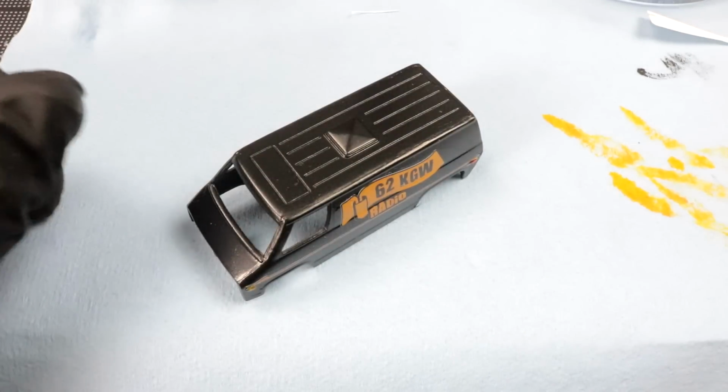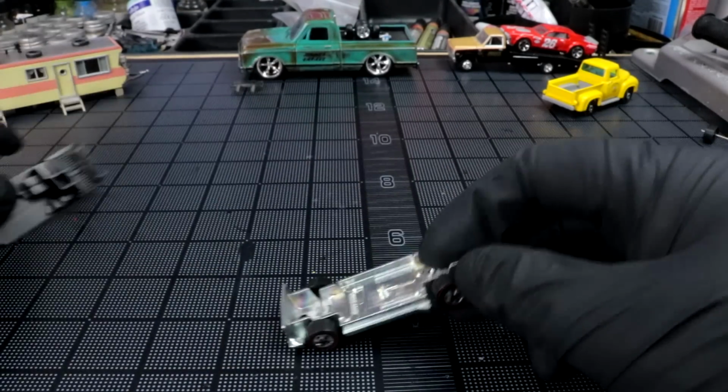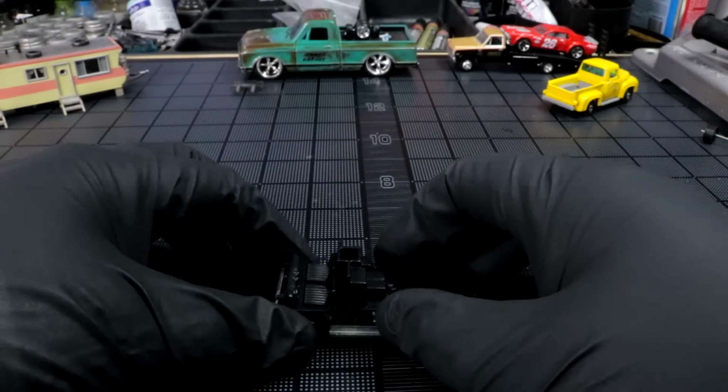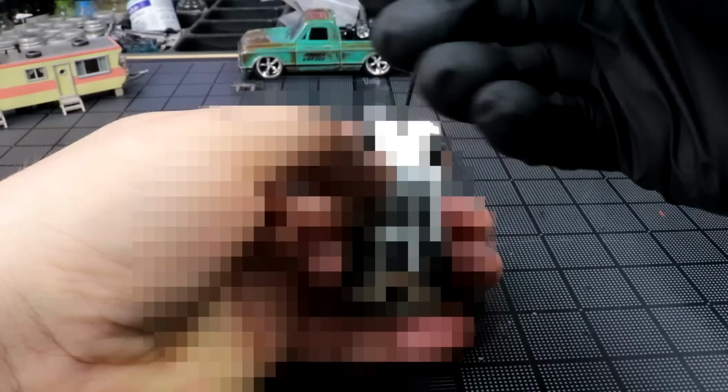So I'm feeling that. Okay, so our base is complete. Ready to rock. Got our nice little interior, no longer purple. Beautiful. I can use my bare hand for this one. Sometimes these gloves will put some powder on this brand new paint. I'll get a screw up in here.